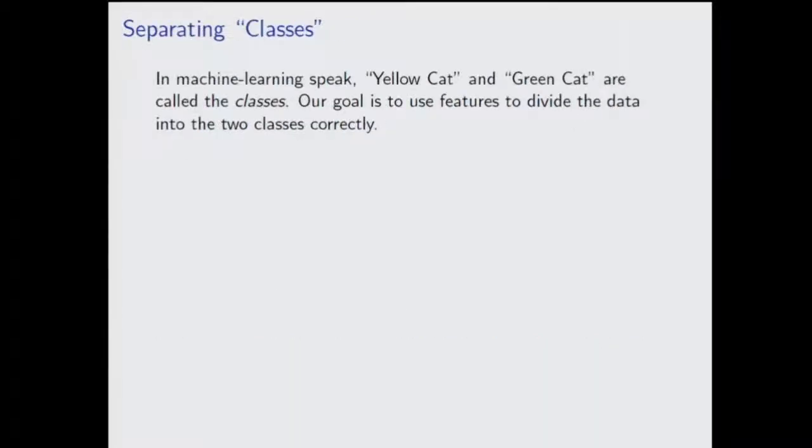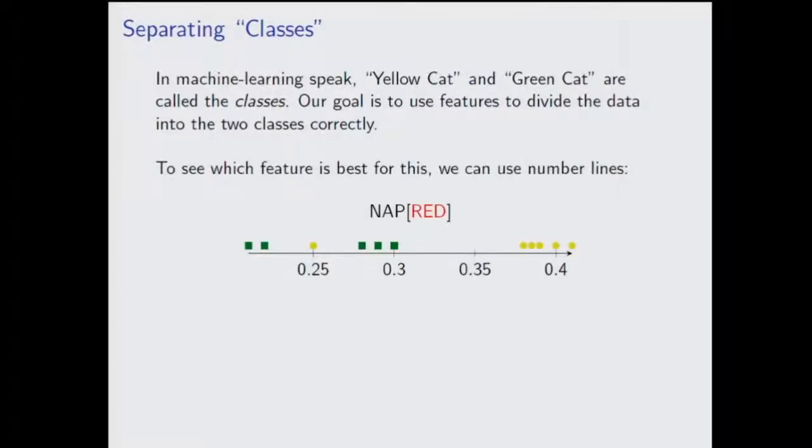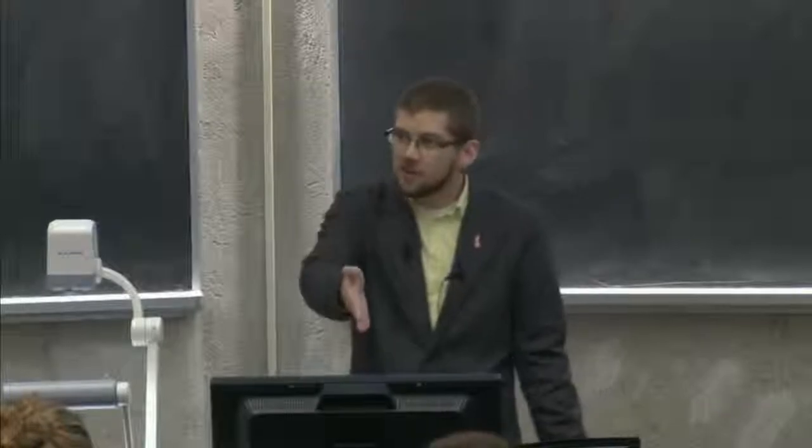So for deciding whether or not a feature will divide the things up the way we want, one thing we can do is to put the cats on a number line according to their feature values. So here are all of the cats. See, that's clearly a cat. That's what that is. This is another cat. And I put them on a number line according to their value of nap red. So these are the green cats over here, and these are the yellow cats, plus this stray cat down there. And you can see that if I'm going to ask a simple question about nap red, like I'm going to divide this number line up somewhere, I could do actually a pretty good job.